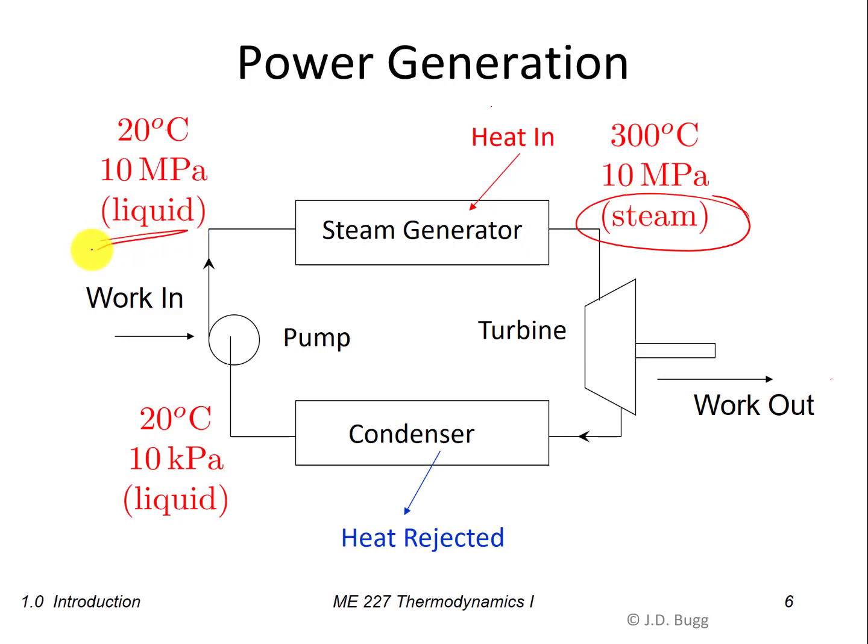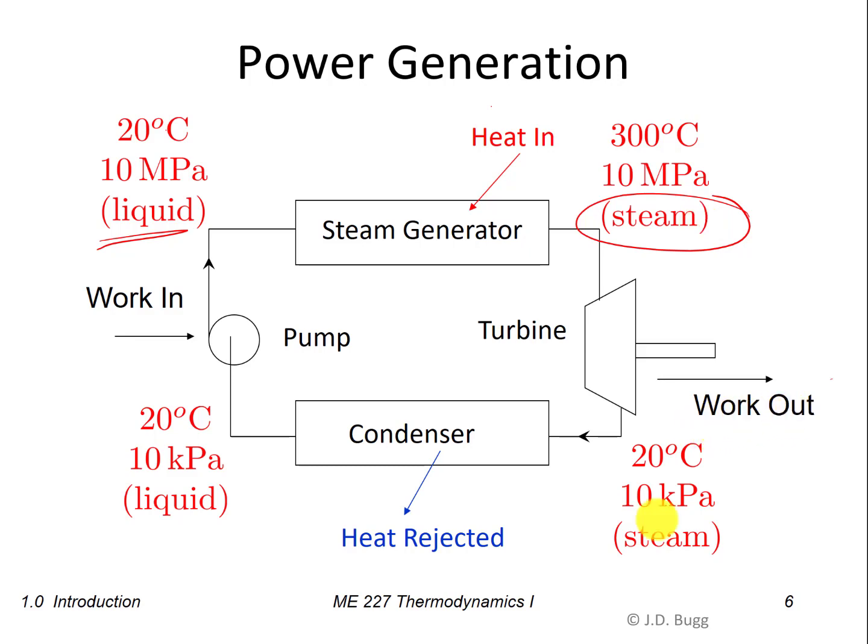So that's another thing you'll notice very soon in the course, is that we're going to be looking at phase changes of these working fluids as well. It's a very important aspect of this. So now we've gone through the steam generator. We have hot pressurized steam, high pressure and high temperature. Now we go through the turbine. And of course, a bunch of the energy stored in this steam is now going to be released, or is going to be extracted in the form of work output from this turbine.